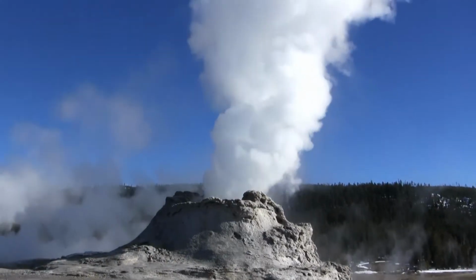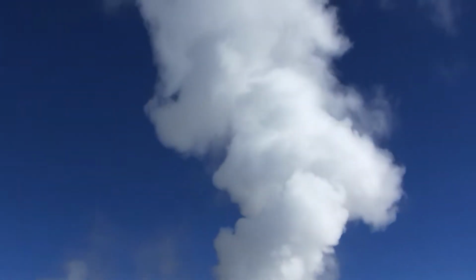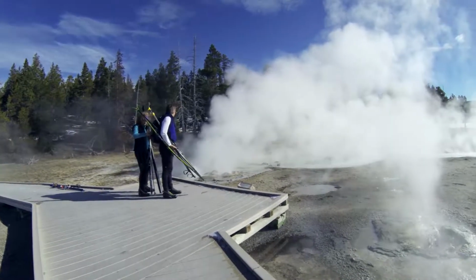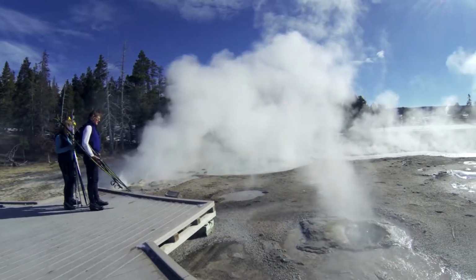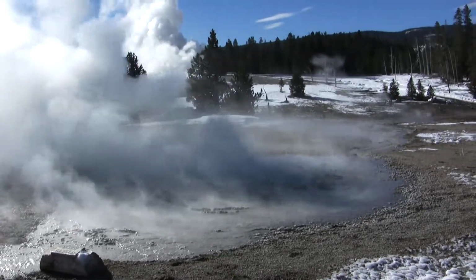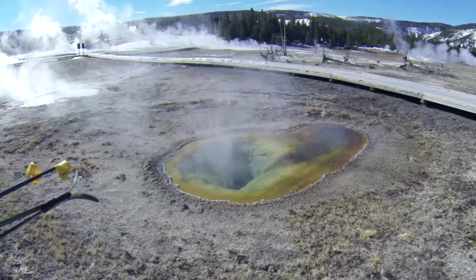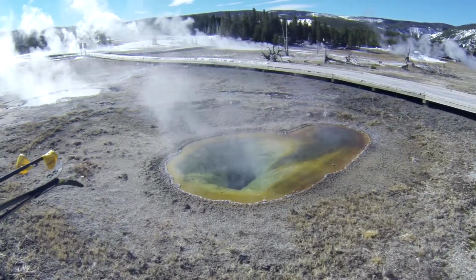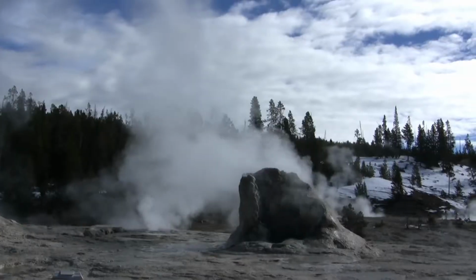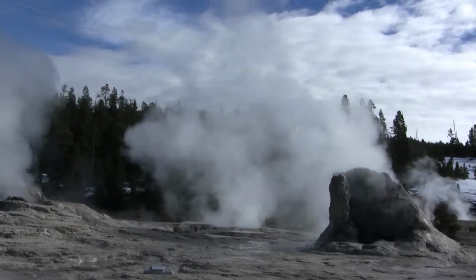It's truly outstanding, isn't it? What a cute little geyser. This one's only going up like 6, 8, 10 feet sometimes, but continually. The brown coloring is from algae growing in the cooler fringes of the pool. Too bad we didn't see this one erupt. It's a big one, over 200 feet tall.